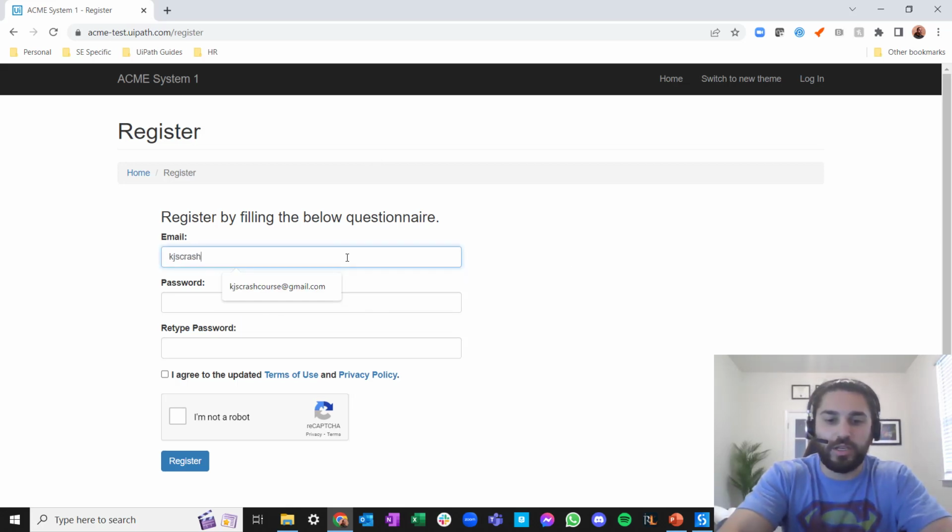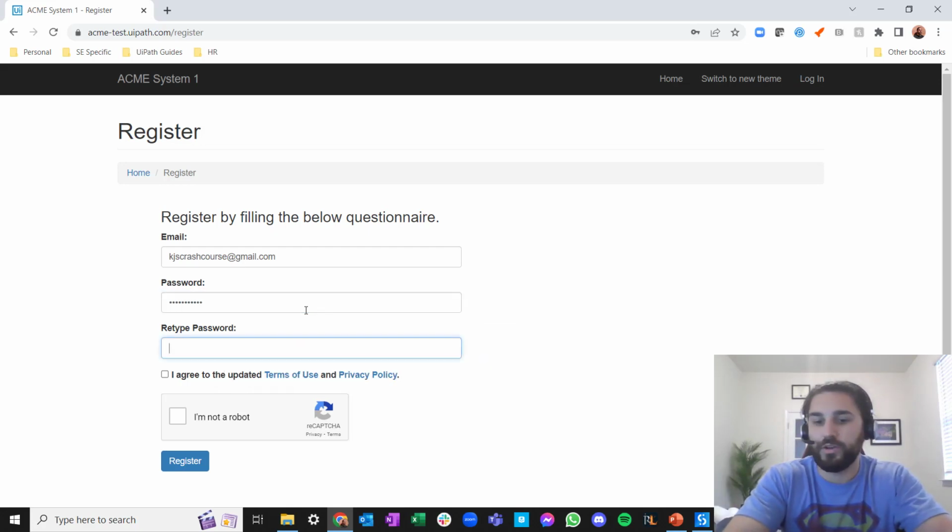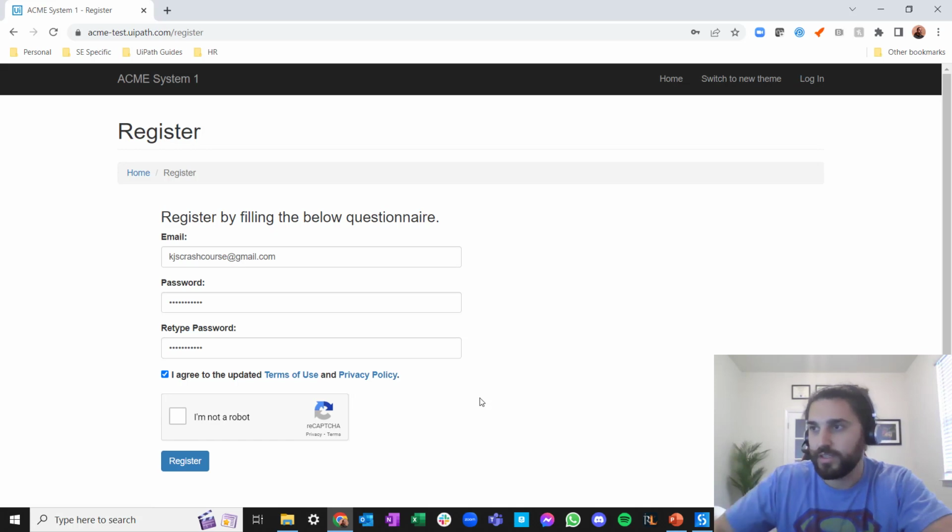But super simple, right? What are you going to do? We're going to put in our email here that we used. It doesn't need to be the same as what you registered or downloaded Studio with, but for feasibility purposes, I'm sure you will. Right? Create yourself a password here. Remember that, agree to the terms. You can read them if you want. We're not tracking anything. Click I'm not a robot, and then click register.